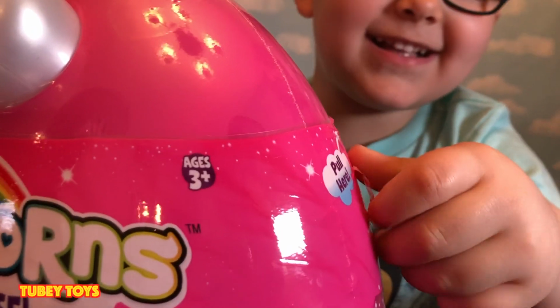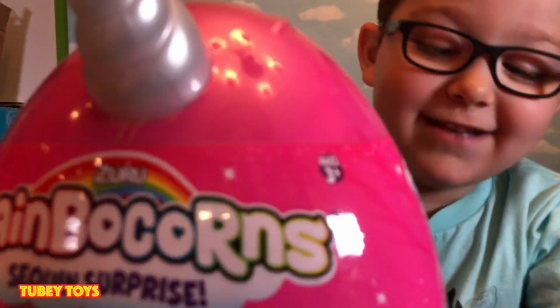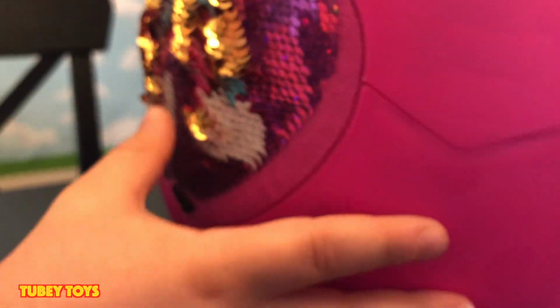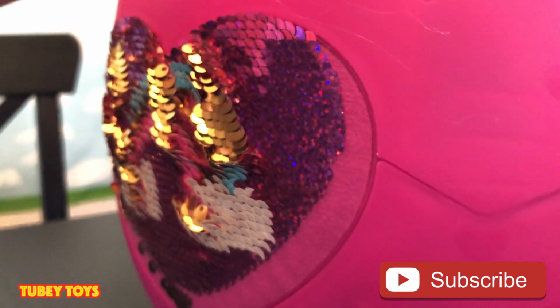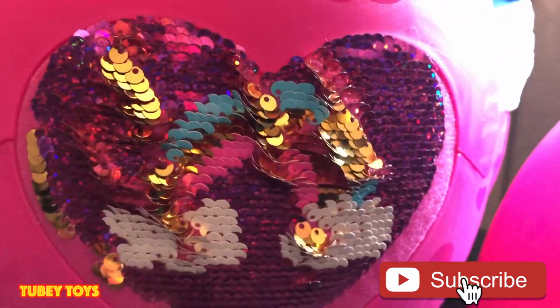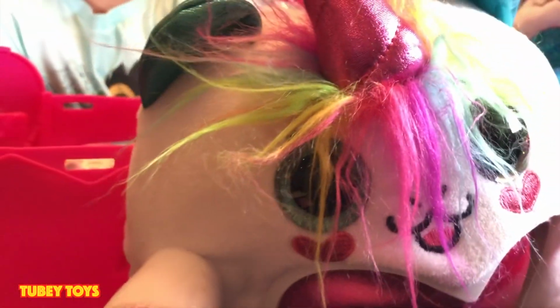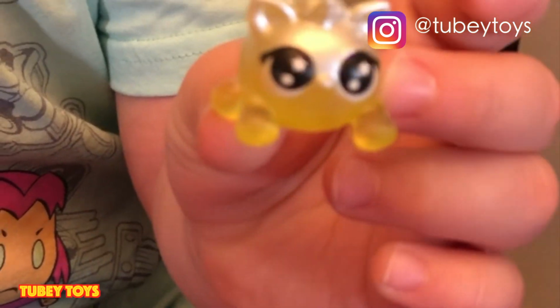Yes. I knocked the other egg down. How did I do that? Let's see. Turning pink. I think I'm revealing a rainbow. A rainbow? With clouds. How cute. Oh wait, it's opening. It's hatching. Who did you reveal? The unicorn twins. It looks like you got Dazzle. Which one did you get? This one. Oh, how cute.